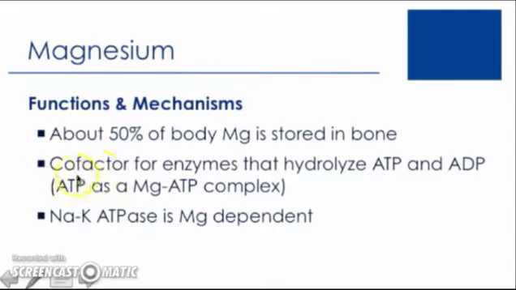Also, magnesium plays a very significant role as a cofactor for a number of key enzymes involved in hydrolyzing ATP and ADP. For processes where enzymes catalyze a reaction that involves an investment of ATP, where that ATP is hydrolyzed to ADP, or involves the hydrolysis of ADP, these processes will also be magnesium dependent, and we will see the formation of a magnesium ATP complex.